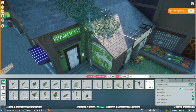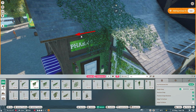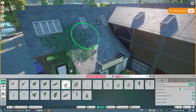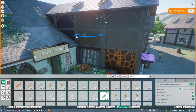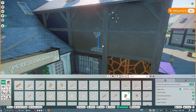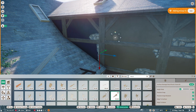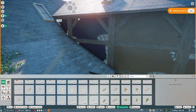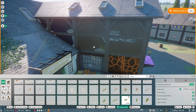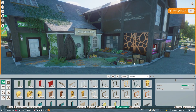So again, coming in with ivy work once again, just to really give this a little bit more character. And the one thing that I don't want to do is go too over the top on the ivy. I think I've avoided it, but as I progressed through the build, I was starting to worry that it was a little bit overkill. Even though this is an old village, you would imagine that nature has had some say in reclaiming its territory, but we don't want to go too much. We'd like to think that some of our staff have actually managed to do some pruning and cut back the forces of nature that are starting to reclaim the buildings. But the plaster work is a little bit different, so we do have a little bit more scope to play around with bits where plaster's cracked and you have the stonework of the building underneath.